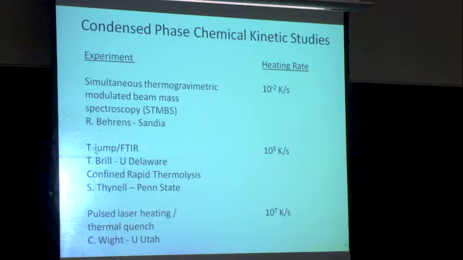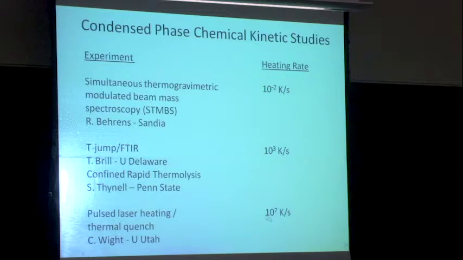And a number of different types of experiments have been developed for that. This T-jump FTIR experiment is one that I just described to you, where I have a foil, I resistively heat it, I bring it up to a temperature, I hold that temperature, then above the surface, the ambient may be at low pressure or it's a cold environment. So once the species come off of the surface, they no longer react or are quenched, and I use the Fourier transform infrared analyzer to measure the composition and look at how that changes with time, and that gives me some information for what's going on then in the condensed phase.